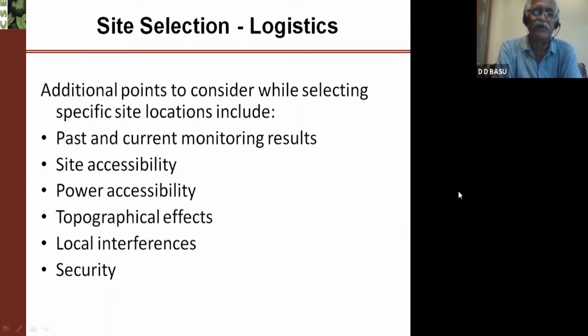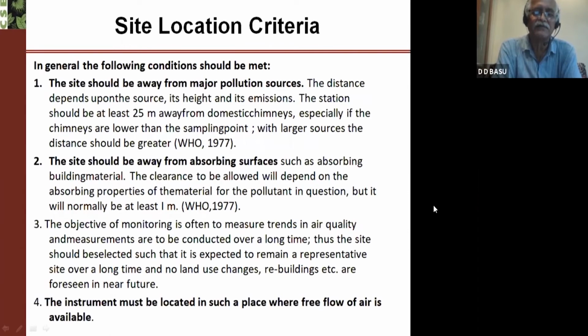In general, the following conditions should be met. The site should be away from major pollution sources. Why are we saying this? If you are very near a major polluting source, say a thermal power station or an industry, then it will capture only the impact of that industry or thermal power station.